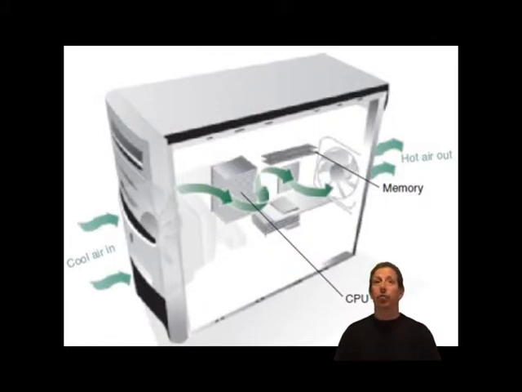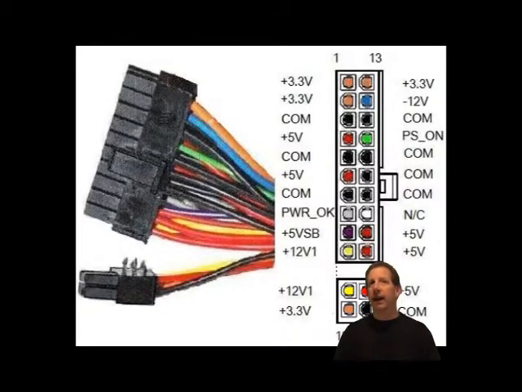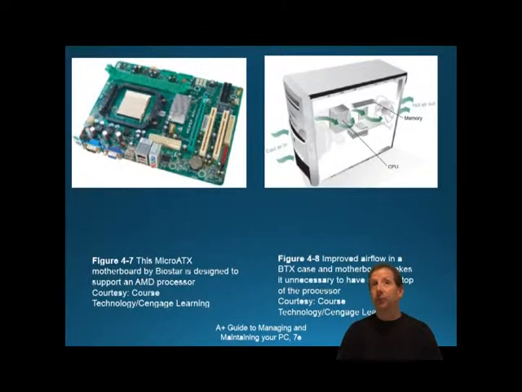The BTX motherboards use a 24-pin power connector that has the same pin-out arrangement as the ATX 24-pin P1 connector. The BTX form factor can also use one or more auxiliary power connectors for the processor, fans, and lighting inside the case for really cool looking systems. Now because the 24-pin connectors are the same, the BTX motherboard can use an ATX power supply.